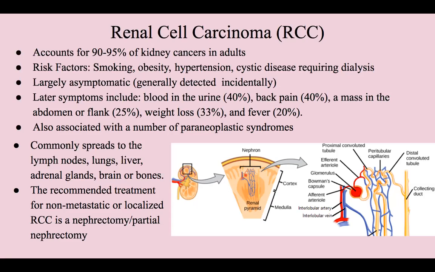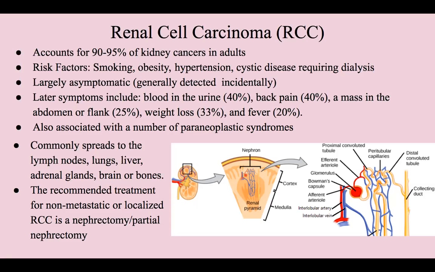RCC in the later stages is also associated with PNS, which are conditions caused by either the hormones produced by the tumor or by the body's attack on the tumor. PNS is present in about 20% of the diagnosed patients, usually results in high blood calcium levels, high blood cell and platelet counts, or in rare cases, difficulty in walking, swallowing, loss of muscle tone, loss of fine motor coordination, slurred speech, memory loss, vision problems, sleep disturbances, and dizziness.